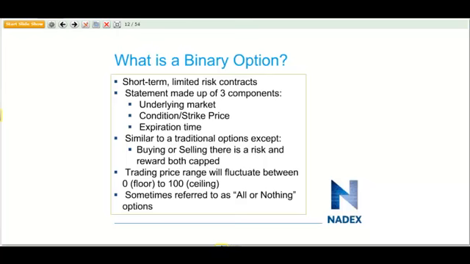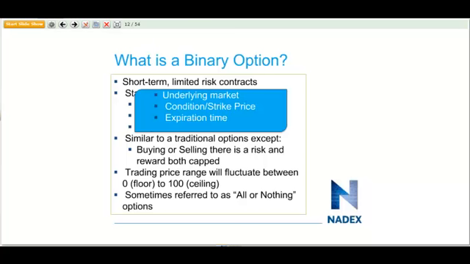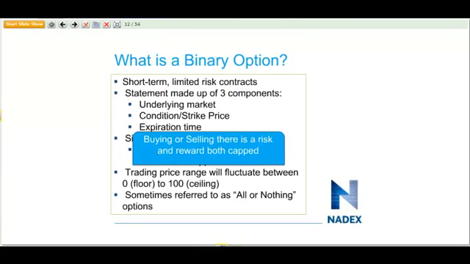So what is a binary? Well, these are limited risk products. Essentially, you have to have an underlying market, an expiration time, the duration. We have binaries that go from a week out down to 2 hours, and then the condition, the statement. Then you can go long or short, buy or sell. Entry of the trade is going to cost. So the initial trade has a cost. It's limited risk. It's also a cap on the profit potential. It's worth $100 at expiration.